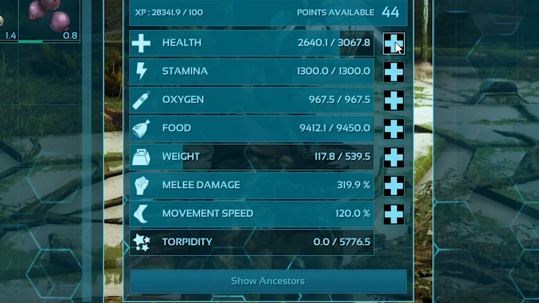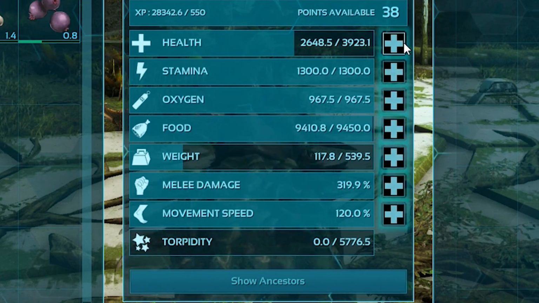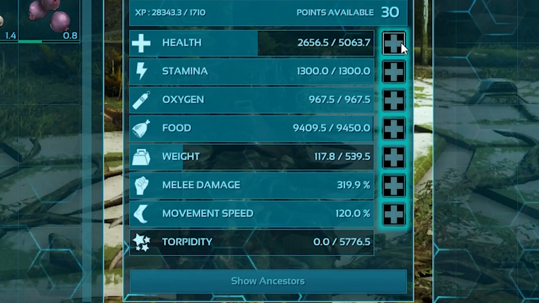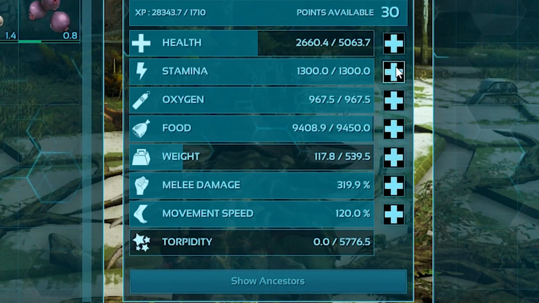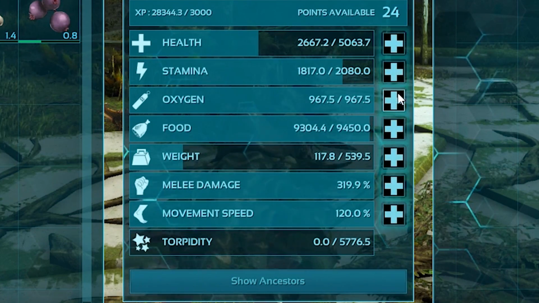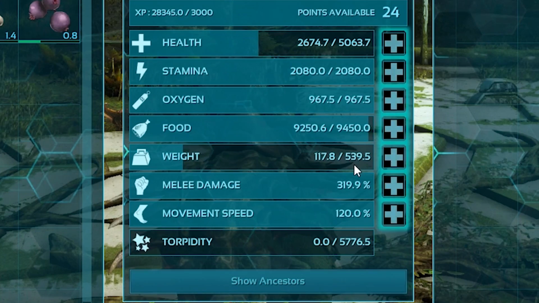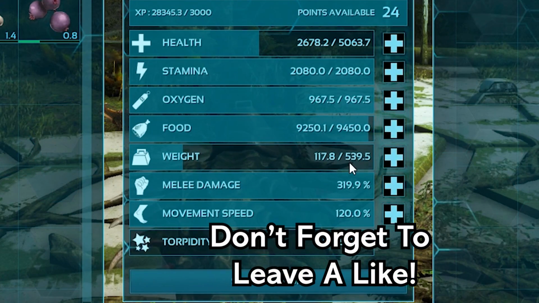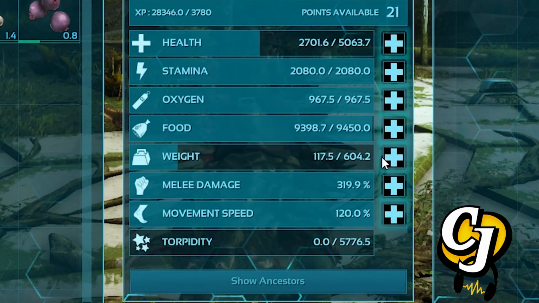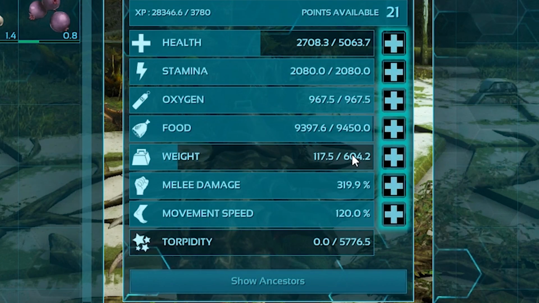So for this build, you want to distribute your points evenly among all his stats. You want to get your health to about 4k, 5k is a solid amount of health because that'll ensure that you're able to put up a fight against most things. Stamina as well, you want to level up to at least 2k because if you're going to be utilizing his tail swing as well as his turret mode, you will need that extra stamina. Weight is entirely optional and you don't need to level it if you don't want to. 539 weight is a decent amount. Me, myself, I'd probably pump it up to about 600, just so you've got that extra luxury of carrying extra weight on yourself and the Velenosaur.